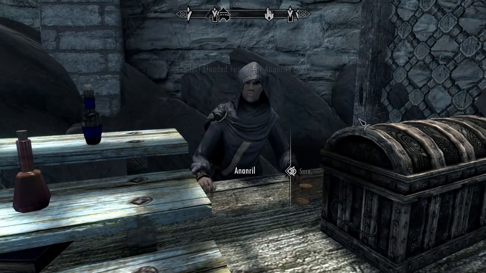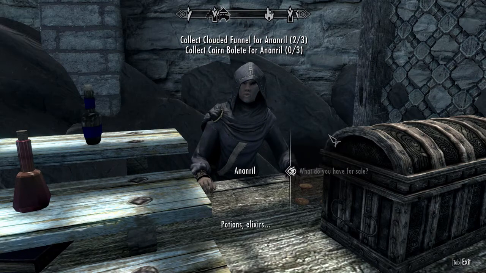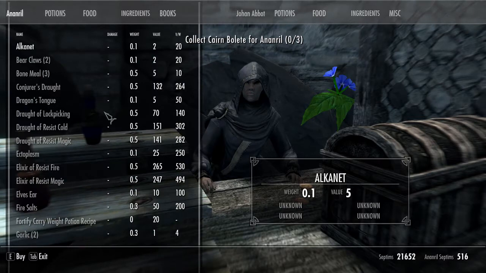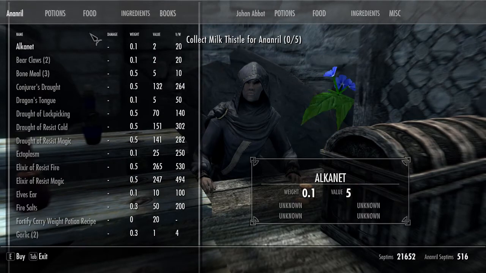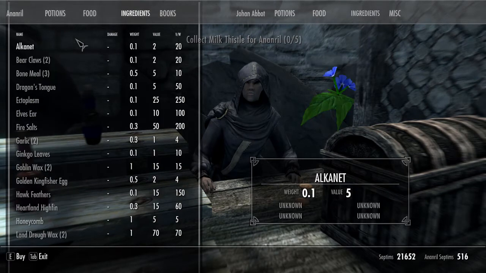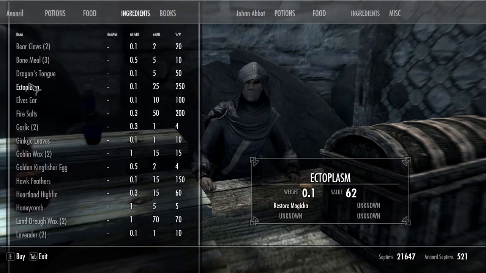It's a little buggy. Not unexpected, I guess. I mean, this is a huge mod. There's going to be oversight, right? Let's go through this. Potions, elixirs. What was that? Alkanet? That was interesting. I'll pick it up just so I can try it. What else is in here? Anything else that I don't have yet?